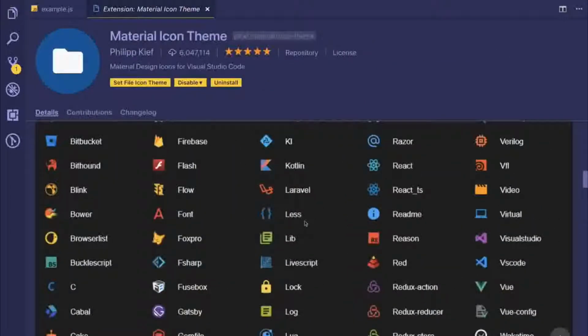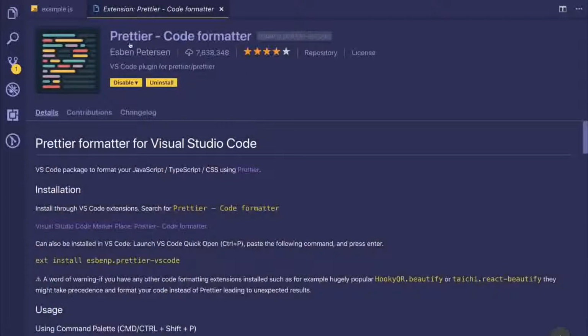But that's pretty much what this extension does. So Prettier Code Formatter is just a code formatter for VS Code. It's a really handy extension, especially when you have large files, or maybe you have some style guidelines for your project, for your code that you need to adhere to. You can set up some prettier rules either in a file or in the actual config for your VS Code. And by running a simple command, it'll format your code for you.